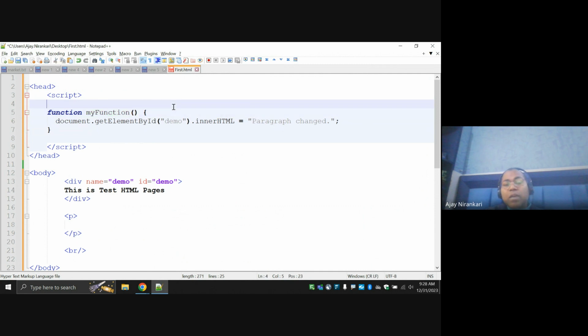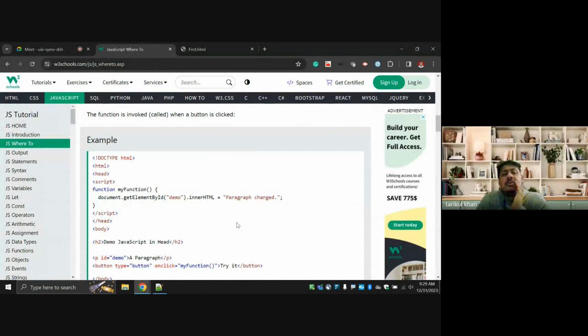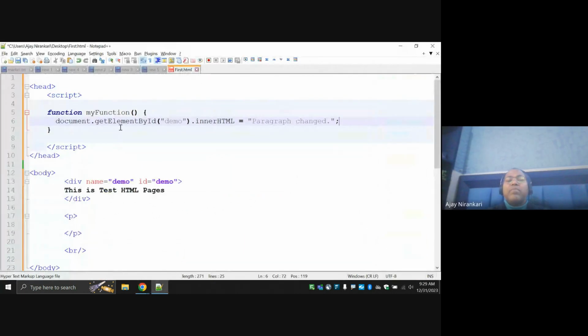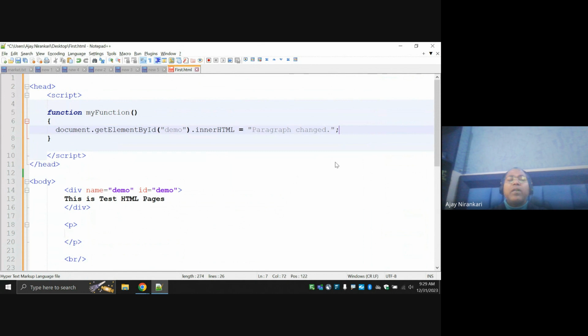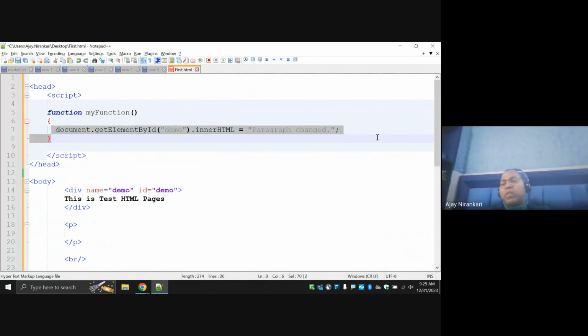Whenever we learn Java, we do not write any keyword for the function, but we follow some syntax: public static void main. Here is your function name and here your function keyword. In JavaScript, the function keyword means this is a function, and whenever this function myFunction is called, I am going to execute this line, right? It's clear? A function is just a place where you can write multiple lines of script, code or script.